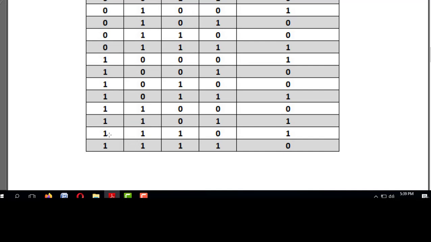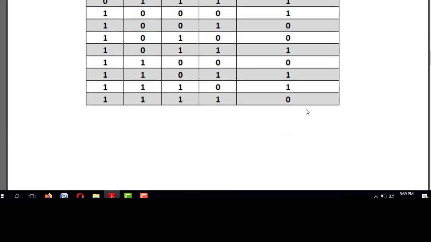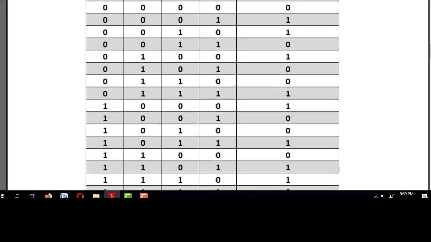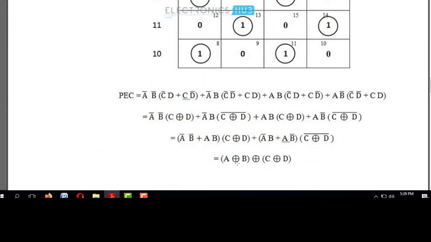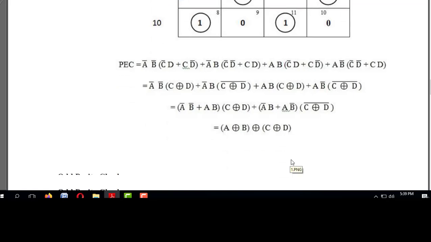See the last case here, that is 111. If you add 0, the whole row will have an odd number of ones, so it results in an error. And in the last row, you have an even number of ones, so there is no error, which is indicated by 0 by the even parity checker. If you plot this truth table in a 4-variable K-map, where A, B, C and P are the inputs, and you plot this output, you will get the expression A XOR B XOR C XOR P.